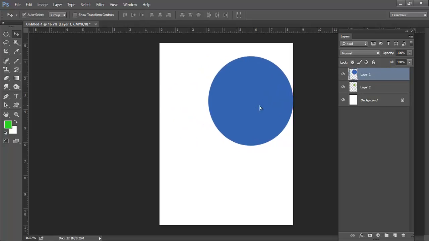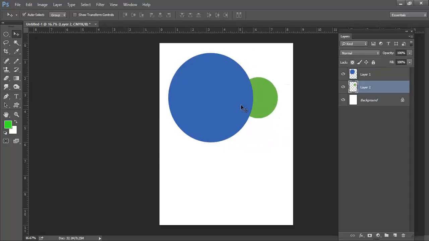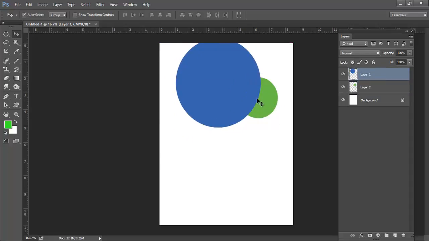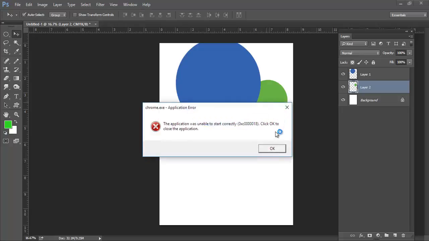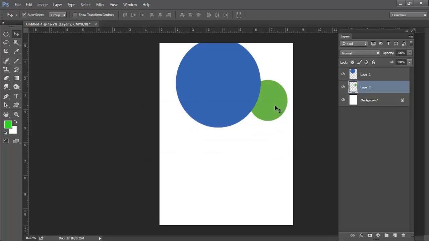So that's it. You can also duplicate the layer for more convenience. To do that, you need to press Alt, then drag the layer you want to duplicate. You can also notice that the cursor becomes black and white whenever I press the Alt key.